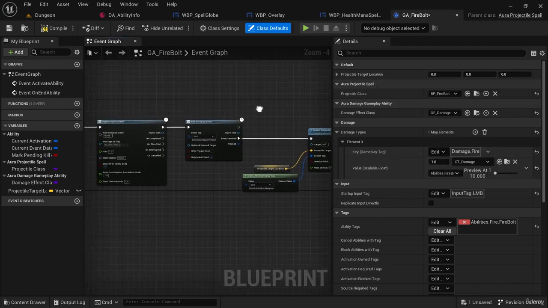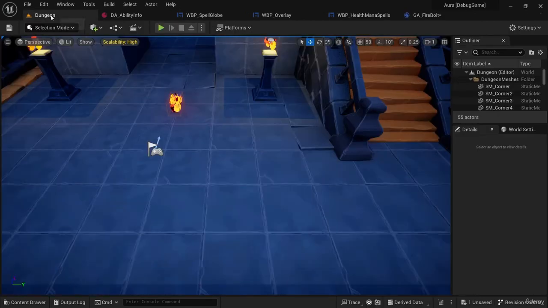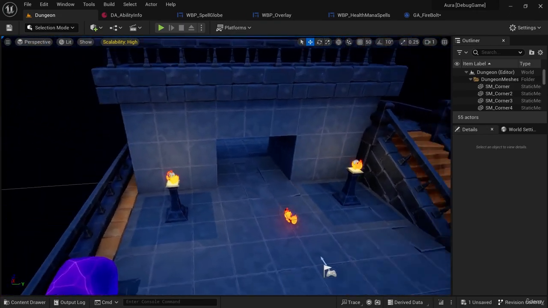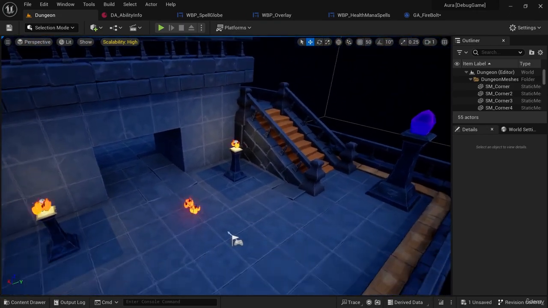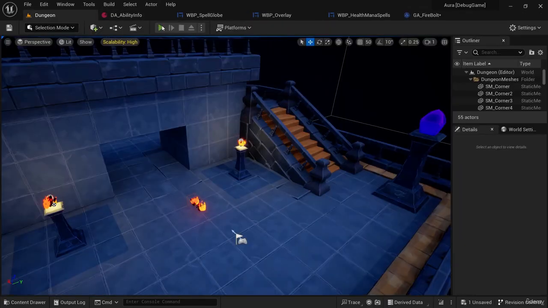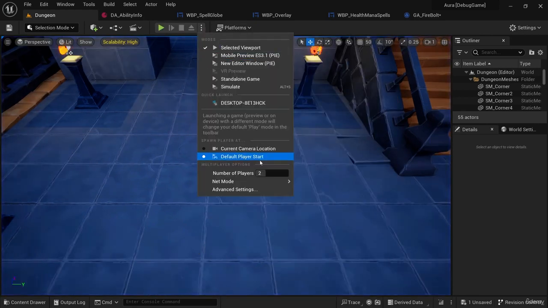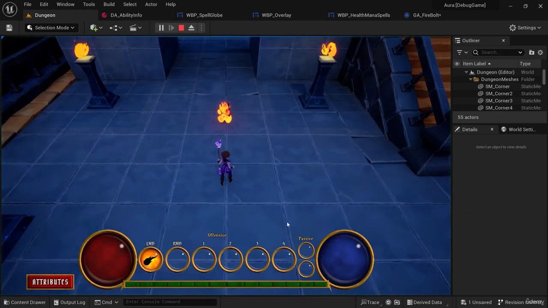But the great thing about this is it's so robust that we can change a given ability's input tag at runtime, as this variable is not what we would change. We would actually change its dynamic ability tags on the ability spec in our activatable abilities. And if we change that and removed the old input tag from it, then we could reassign abilities at runtime. That's exactly what we're going to do, but we need to make a HUD with buttons that can allow us to do that. And all of that in time, we'll get to that. But for now, we have a great milestone under our belts.